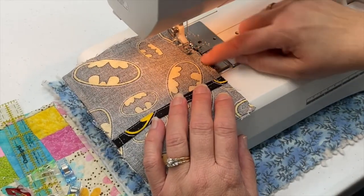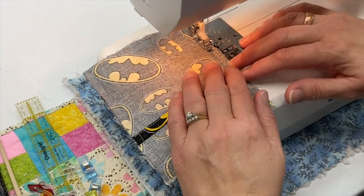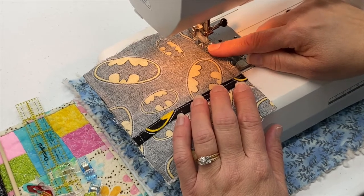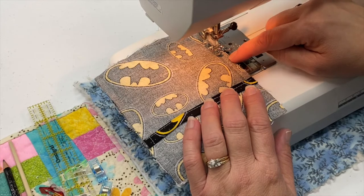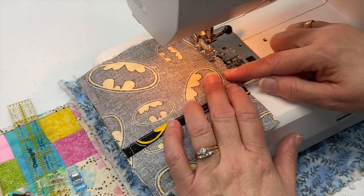Again, I'm going to start in the side, not in the corner, just because it's a little easier. So when you zigzag, it'll come to the left and then the right. And we just want to make sure that it's going a little bit off this edge so it kind of gives it a nice finished look.